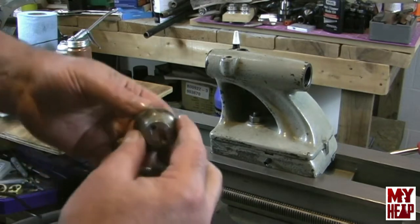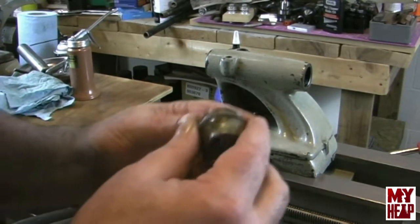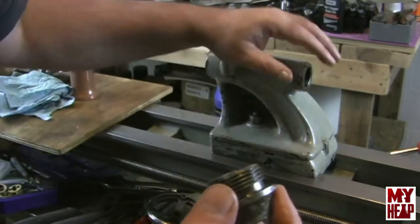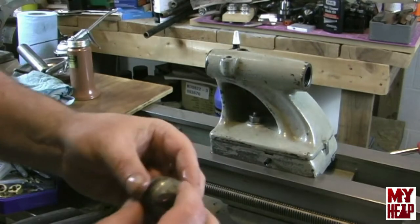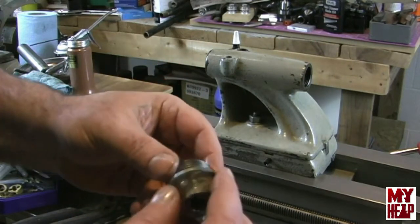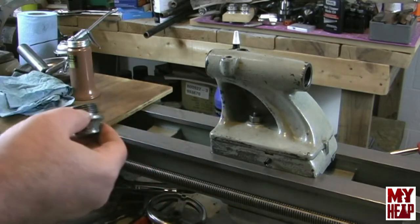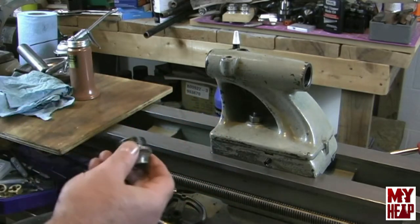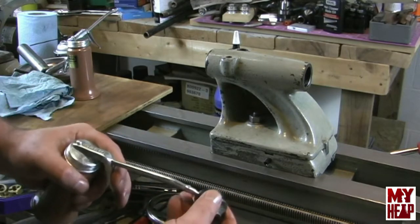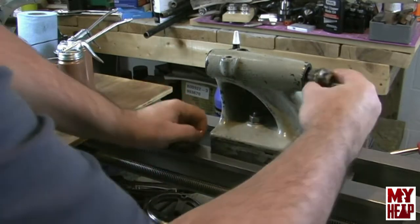So the first thing I want to do is I want to replace the end piece that goes into the back of the barrel here. And mine has got a few, looks like pipe wrench marks on it, but I did try to remove that as carefully as I could. And I'm going to get a little 20 weight oil here, like so, and thread it in.